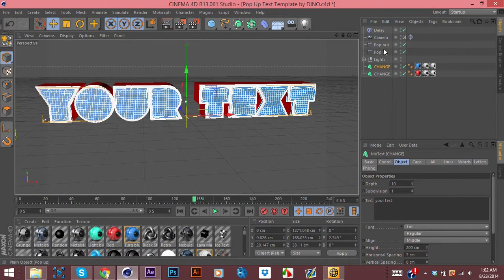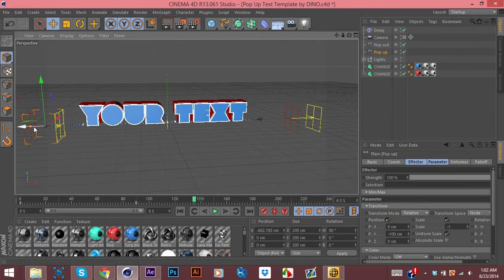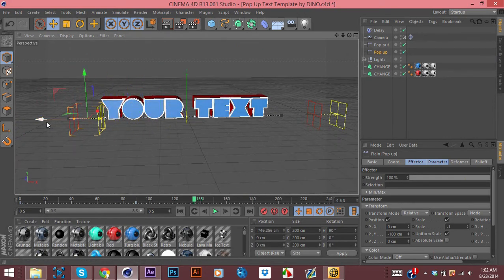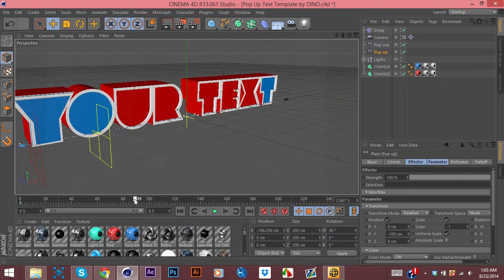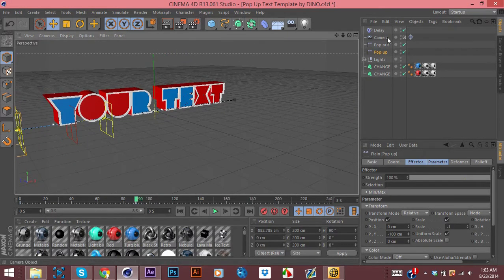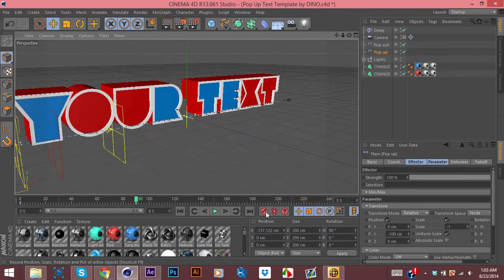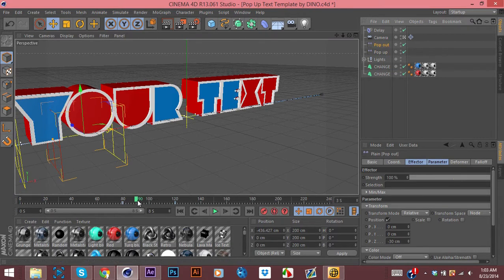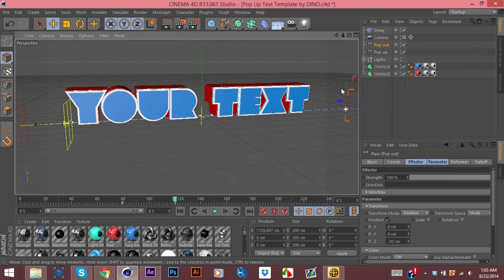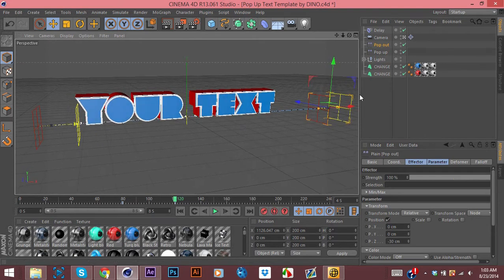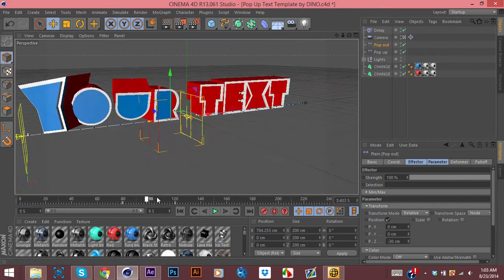Alright, and if you want to adjust the plane effector, the pop-up one, the one that makes it pop up in the beginning, you just go to the final keyframe right here at frame 90, and you just adjust it as you would. So just move it side to side however you want to, and just make sure you press the keyframe button, and that way it stays where you want it to be. And same thing with the pop out. You go to the end keyframe or beginning if you wish to change the beginning position, and you can move it in or out however you want. Make sure you press the keyframe button, and it still is working good.